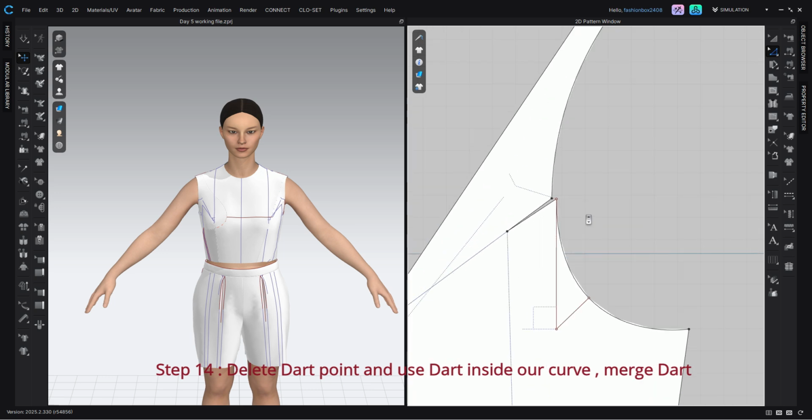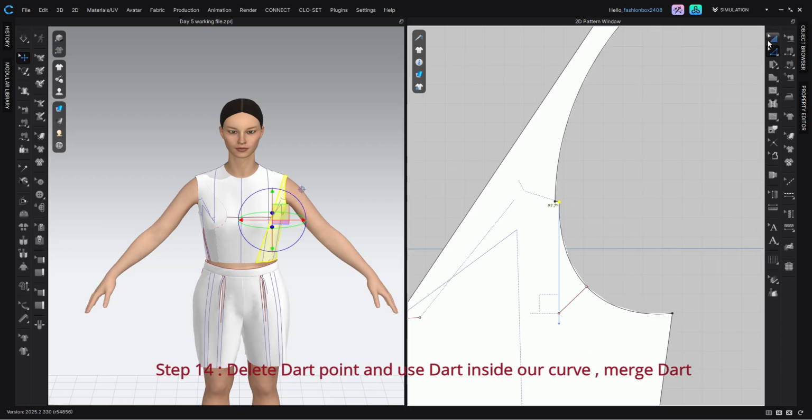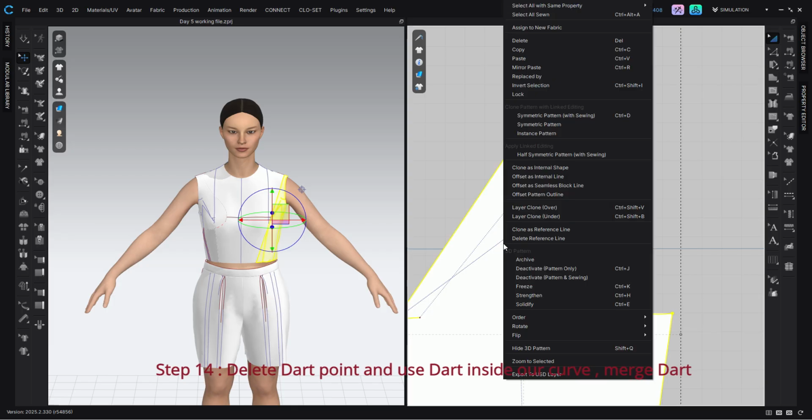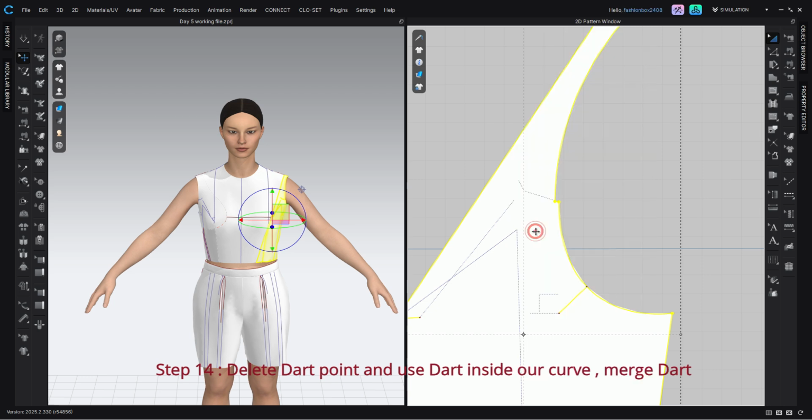Now here there is delete the dart point and delete this point. Here. Smooth. Select the transform pattern tool, right click and clone as a reference line.